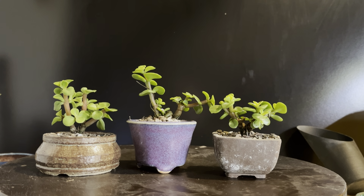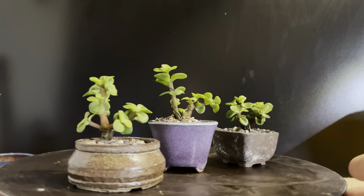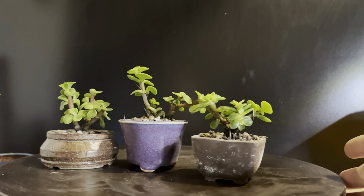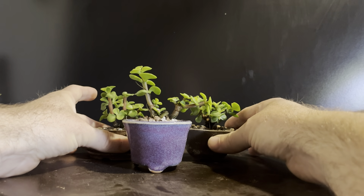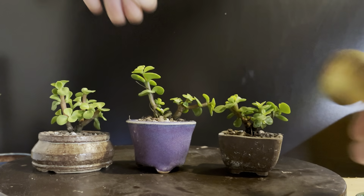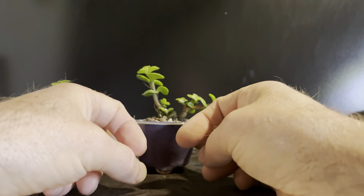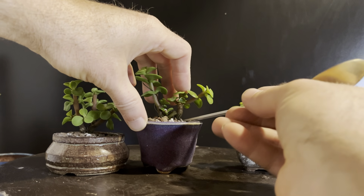We will take a victory lap here, but I want to leave you with this parting thought. I really think these cork bark, these Frank Yee cork bark dwarf jades are just incredible. I mean, the bark's amazing. They're fabulous growers. Just an all-around great variety, and I really think we should spread the cork bark love and try to get these into the hands of more and more people. I haven't figured out exactly how I'm going to do that yet, but something with the channel. I'm going to grow some of these cuttings and give them away in some way. So look forward to that. Maybe even one of these. We'll let them get a little stronger so they can travel more readily. But I will definitely be thinking about that and look forward to that coming soon.